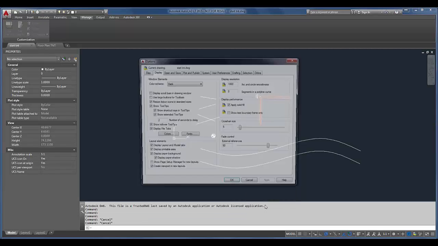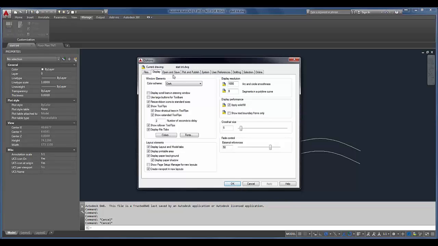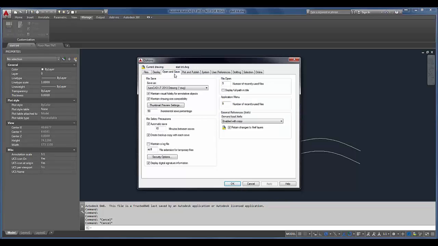I'm going to go back into options quickly. Oftentimes you're probably saving back to a previous release of AutoCAD, maybe for a customer, maybe you aren't, but I know a lot of folks are, and they're using the Save As command. Well, if you are working on a project where you have a lot of work to be done that needs to be saved as a previous release, make it a little easier on yourself. And in the options dialog box under Open and Save, here you can choose from various flavors of AutoCAD releases.